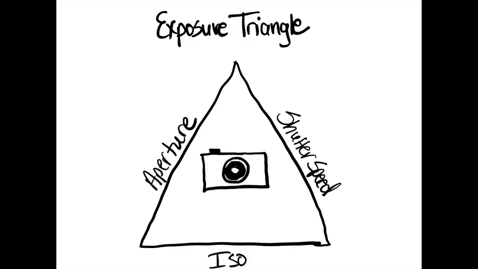So you've got aperture, you've got shutter speed, and you've got ISO. Together, those make the exposure triangle. And if you can learn how to manipulate the three of those, you can create pretty much any image in your camera that you want to. It's all about the exposure to light and how you want the light to hit your image, to be recorded in that image. And those three things will help you out. So hopefully this has been a little bit of a help to you.